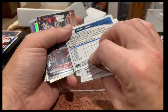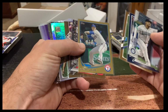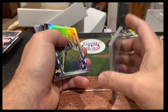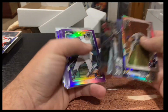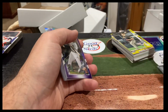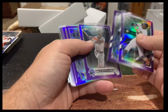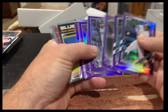This is from 2013, I believe. Yep. Listen, these aren't obviously big dollar cards, but four numbered cards was still nice. A whole bunch of rainbow foils. I'm going after 2022, obviously. I do have a bunch from 2021 and 2020, but I don't think I'll chase those, but I got those. There were some purples, which I think were the update boxes from 21 and 22.